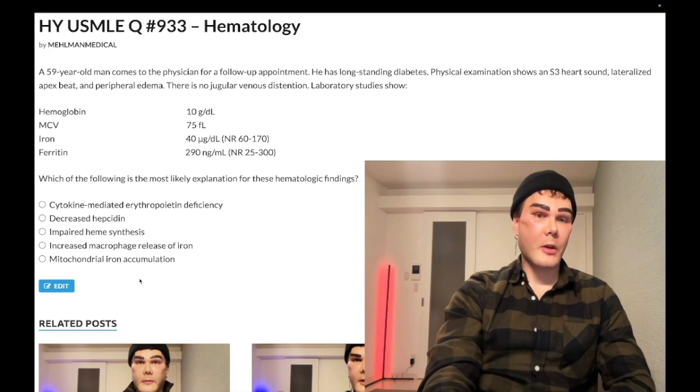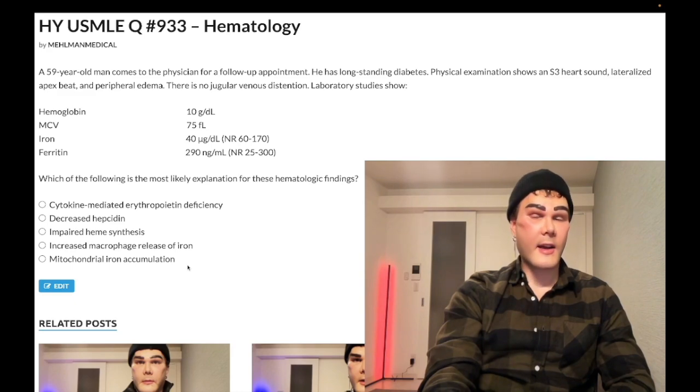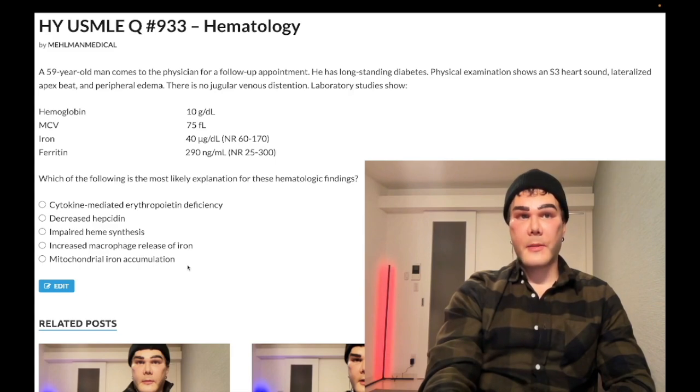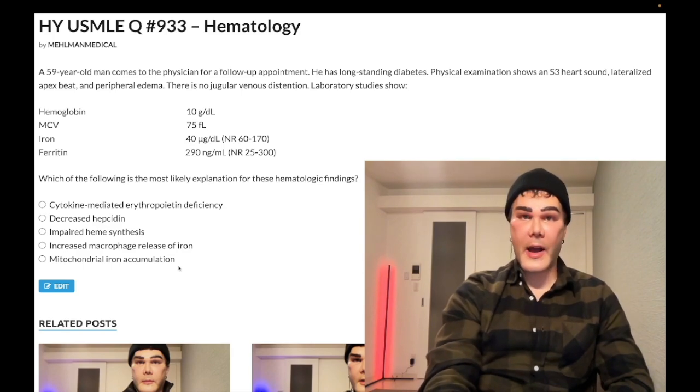Choice E, mitochondrial iron accumulation, wrong answer. This refers to sideroblastic anemia. So, as I just said a moment ago, first step of heme synthesis is going to be succinyl-CoA plus glycine via delta aminolevulinic acid synthase, and vitamin B6 goes to delta ALA. So if that step is impeded, either XR or due to some condition or something like alcohol, we're going to get what are referred to as ringed sideroblasts, where you have mitochondria within primitive RBCs that remain iron-laden. Okay, so iron cannot be released from mitochondria. So we have iron-laden mitochondria that encircle the nucleus, and these stain with Prussian blue, where they have characteristic blue dots, these ringed sideroblasts, and it's a spot diagnosis slide you need to know for USMLE, which I'll link my heme PDF below. Choice E, wrong answer.